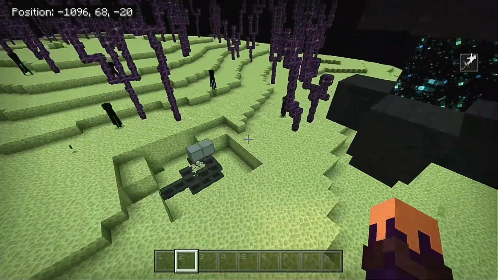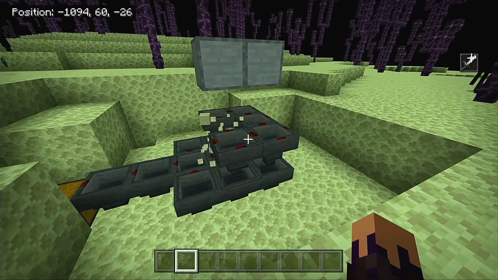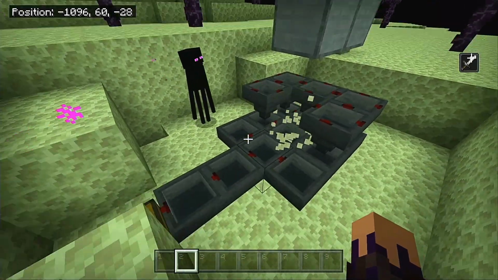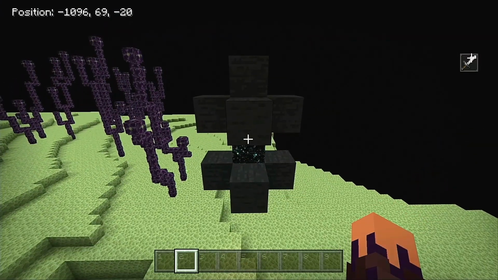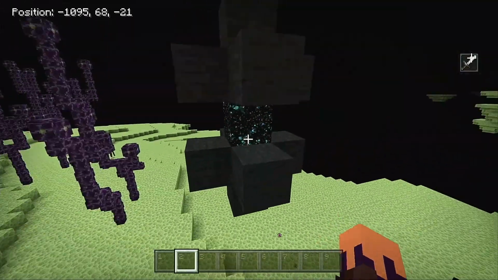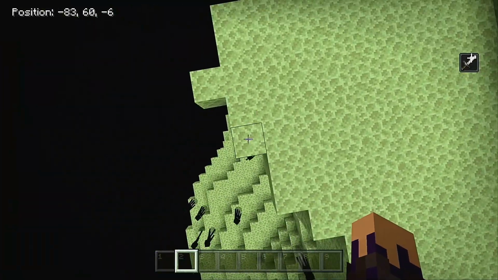So we are on the outskirts of one of the islands. We have the gravity duper running at the main island where we beat the dragon, and over here we are collecting the drops from that farm. On the flip side, over here we have another end gateway. So this is where you would build the gravity block farm, and then going through the other end of here, let's just go in here real quick. Right here is where you would build that collection system.